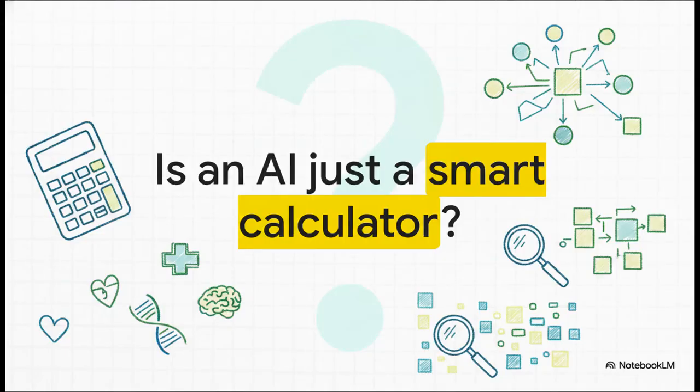Now, I want to hook you right out of the gate with a provocative question. Is an AI just a really, really smart calculator? Interestingly enough, from a regulatory standpoint, authorities often treat AI exactly like a medical calculator, just a tool you punch some numbers into to get a result. But the reality of how these systems actually learn and process information is entirely different. They don't just compute, they actually uncover patterns.